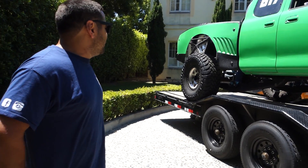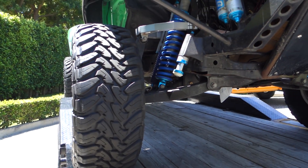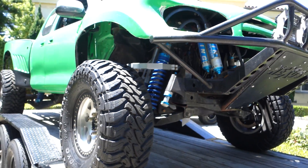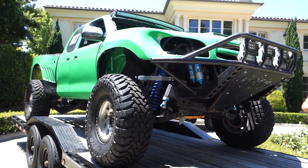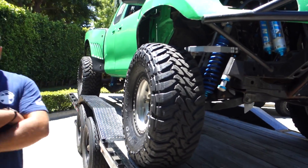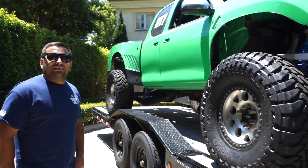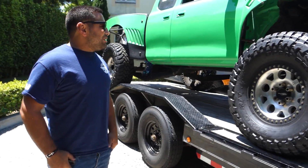That's the Toyota for you - those things go forever, you can put the hurt on them and they'll start up the next day. So this fender is stock right here, but it was in the rule book back in 2005 when I started building it. Wait - you started building this in 2005? That's an 11-year project! You guys, it takes a long time - patience, dedication, cup of noodles, wearing the same shoes. I'm coming up on the 10-year mark myself, so I feel strong.